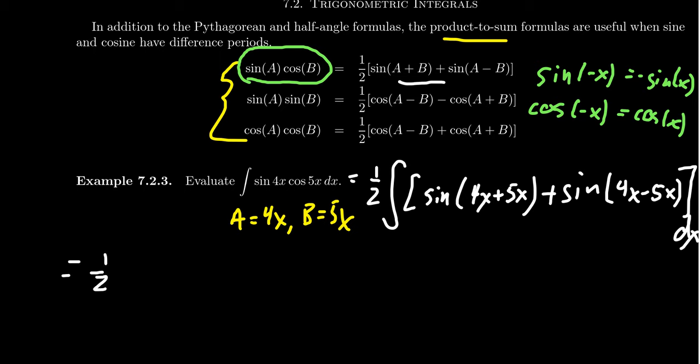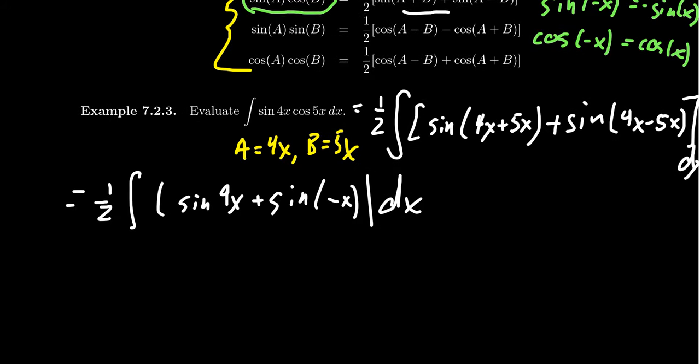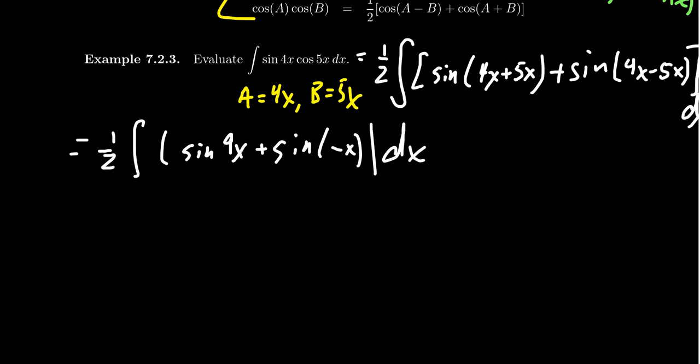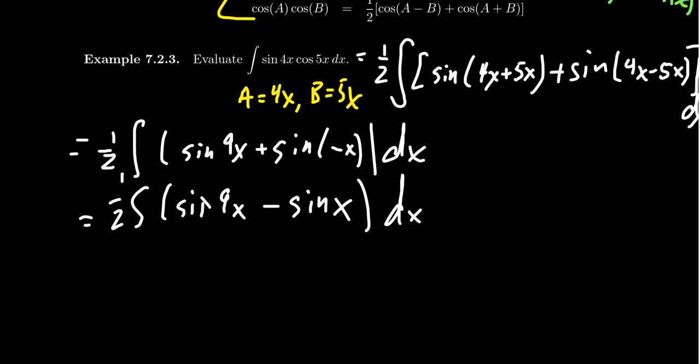But simplifying, we get one-half, the integral, we're going to get a sine of 9x plus a sine of negative x. And using that symmetry principle that I was talking about just a moment ago, I'm actually going to, to make the integral a little bit easier, I'm going to switch from sine of negative x. One-half, sine of 9x. That's a poorly written sine. So the sine of negative x becomes a negative sine of x. I prefer the angle of sine just to be x, if possible. And so now we're ready to integrate this thing.